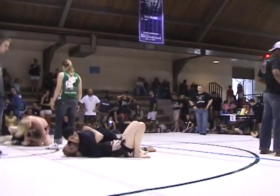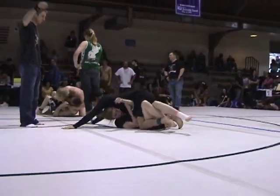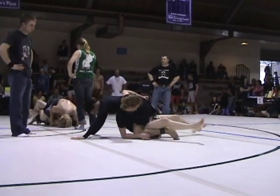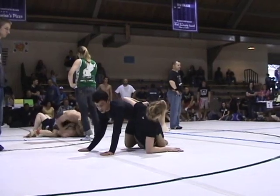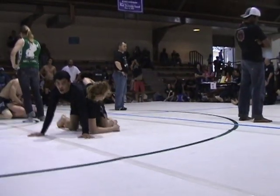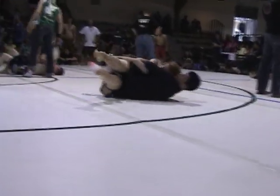Drive her, push her face in the mat. There you go. Hold the position. Don't let her step out. Push her back down on the mat. Wrap around and push her on the mat. There you go.